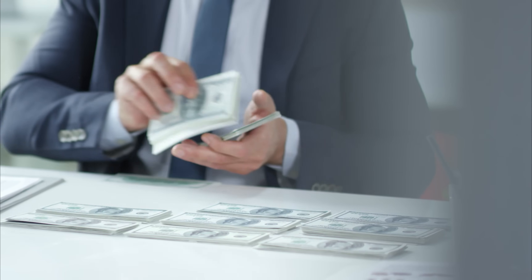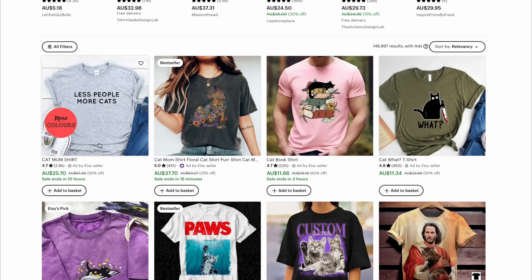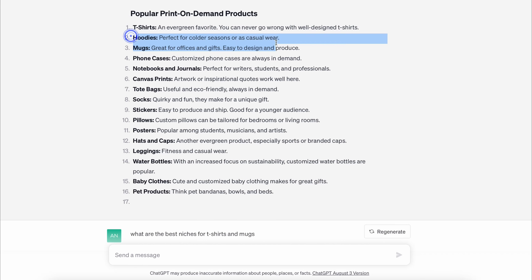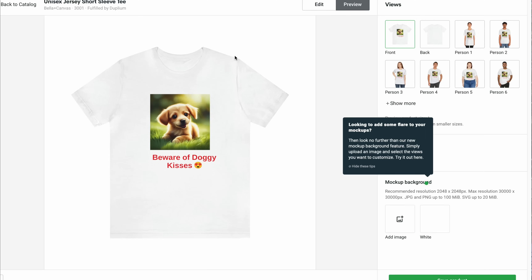We're going to blend today with ChatGPT. Using Printify's robust creative functionalities, Printify's new AI feature, as well as ChatGPT, we're going to take your venture and make it pull in thousands of dollars — all without even having to leave your home. We're going to delve deep into Etsy, a marketplace buzzing with hidden lucrative ideas. We'll harness ChatGPT to generate innovative, attention-grabbing ideas for shirts and niches, and use Printify's AI to breathe life into those ideas, crafting eye-catching, sellable designs without the prerequisite of a graphic design degree.